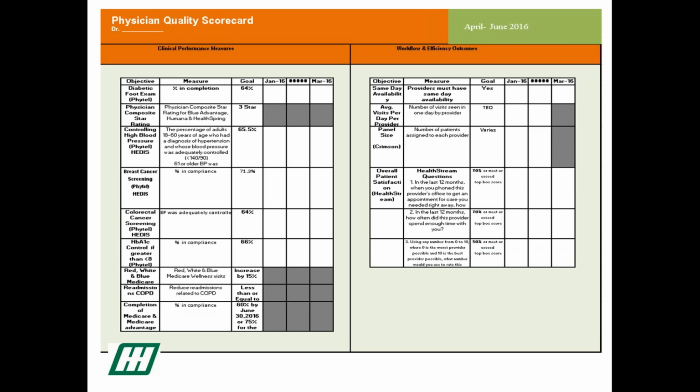Here is a scorecard that we put together, and we usually do it quarterly so that the physicians can see how they're tracking and trending if they don't have time to go into our system, which is FITEL, that we use as our population health tool to get these different metrics from. But with the diabetic foot exams, the physician, all of that was listed on our quality. This is the scorecard where we can actually show them quarterly how they are doing. And then we usually run the 3 months data as well.